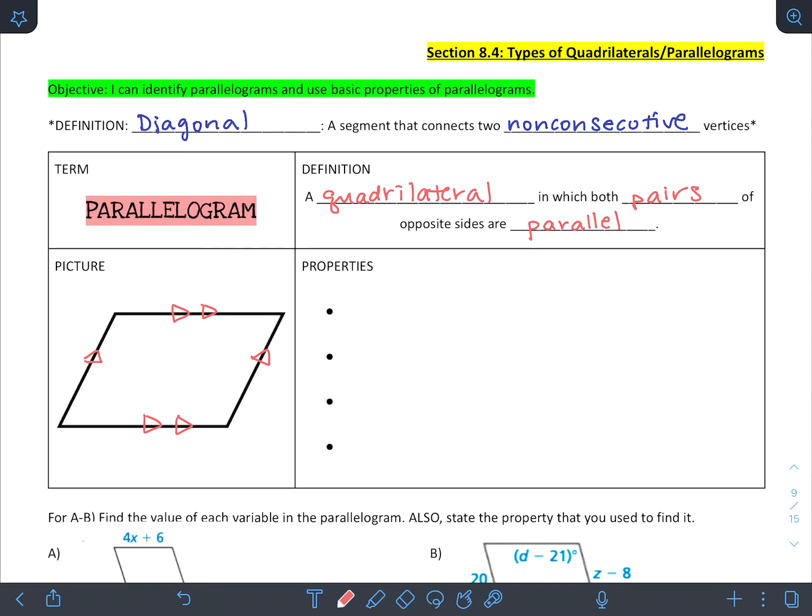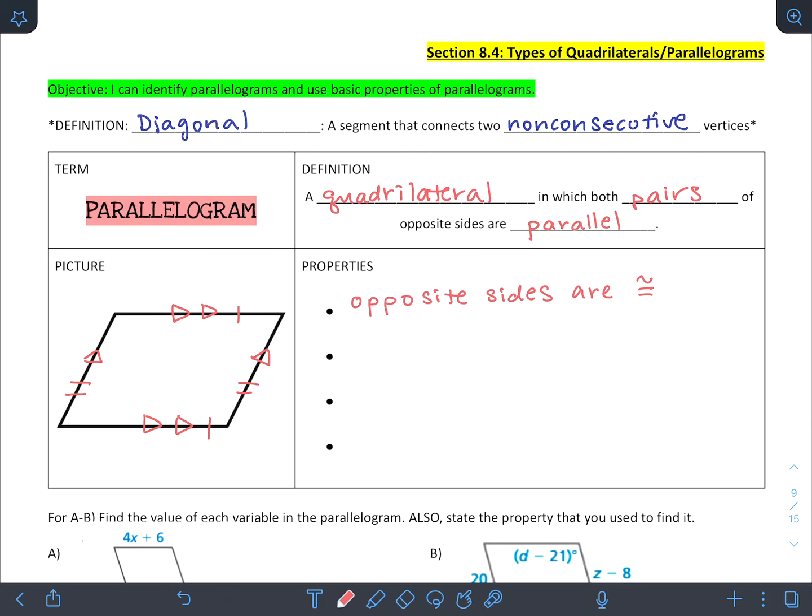So the first property of parallelograms is that opposite sides are congruent. And again, we've talked about congruence a lot this year, so when you have a parallelogram, sides that are opposite each other are congruent to one another. The way we show that is with tick marks. So again, the number of tick marks tells you what goes together. So since I put a tick mark on the top and the bottom of that figure, those opposite sides are congruent. We can do the same thing on the left and the right side, but they might not be congruent to the top and the bottom. So we use a different number of tick marks.